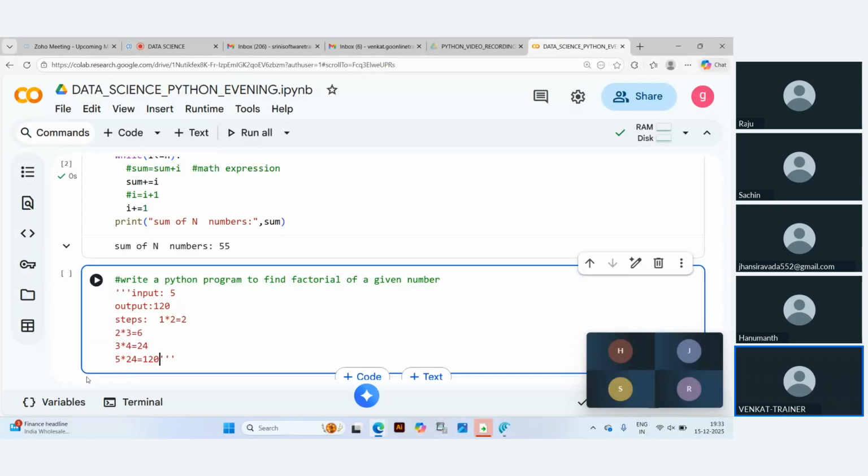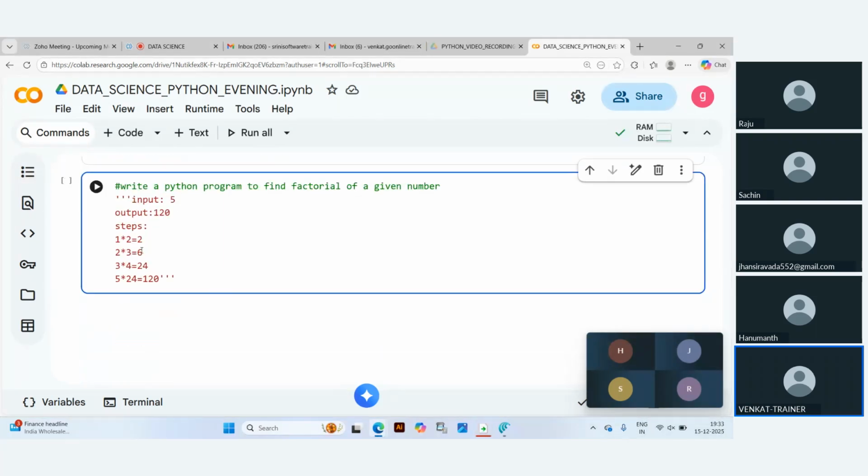This is the result. If you look closely, here we are performing a multiplication operation at every step. This entire process I want to be automated by writing programmatic logic.